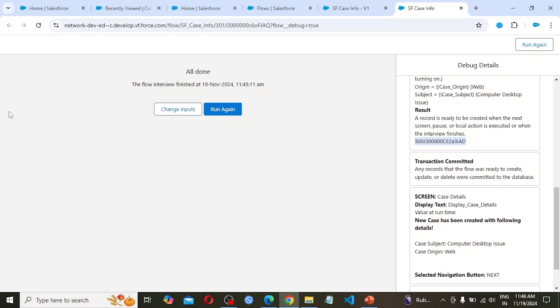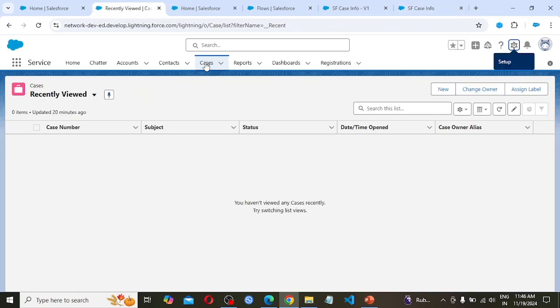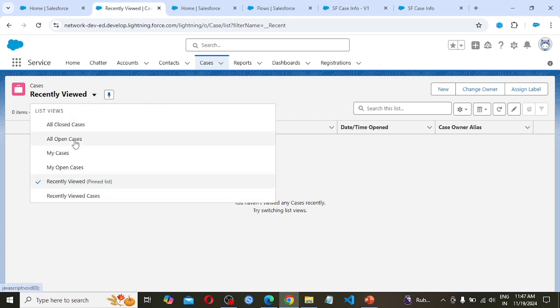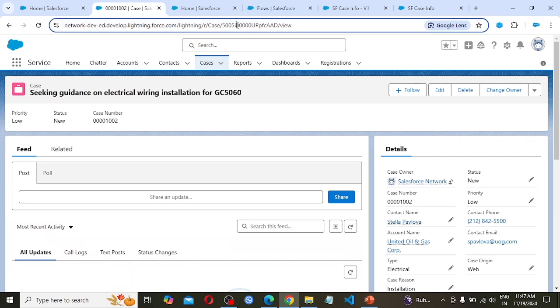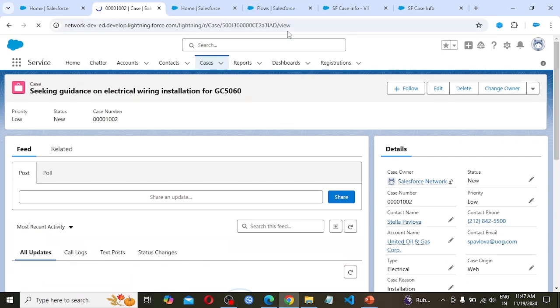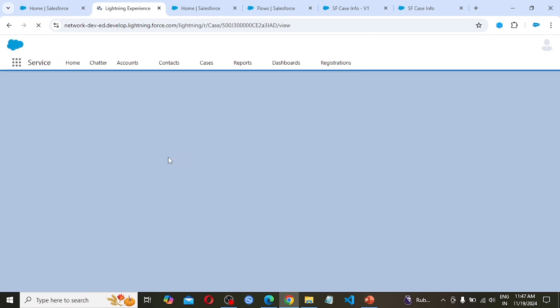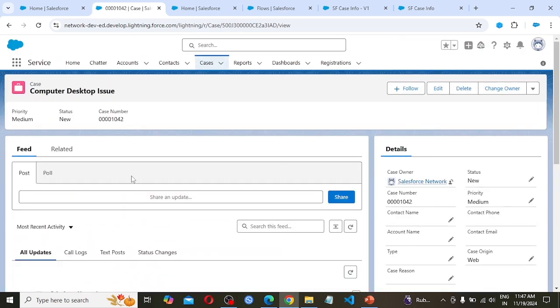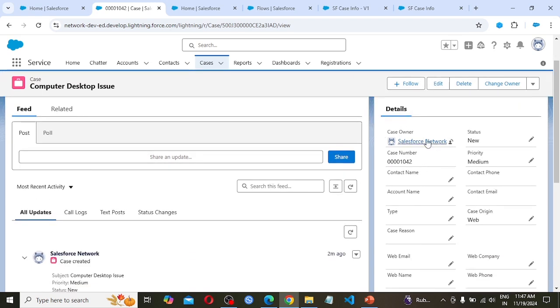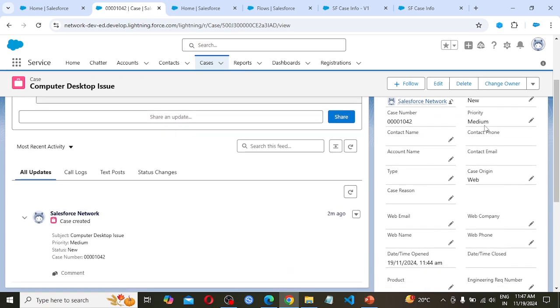So let's come back to our screen on case. So let's open any case. So here I am opening a case and replacing the case ID here, and if I am clicking, so here in the case details, case owner, then case number is created, status is new, priority is medium, so it is taken by default.